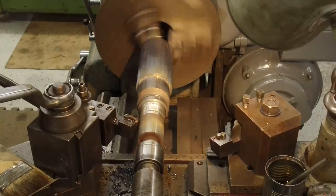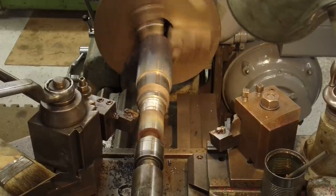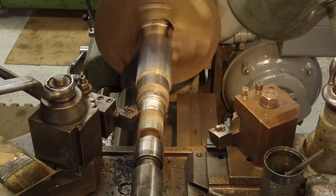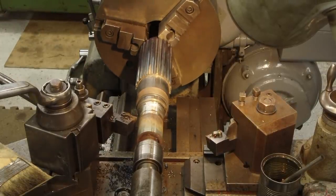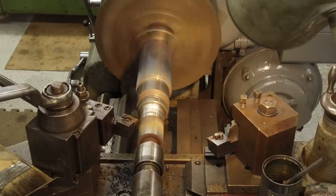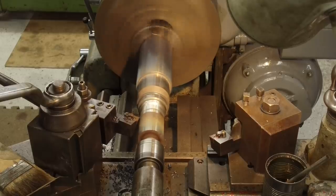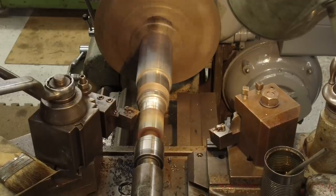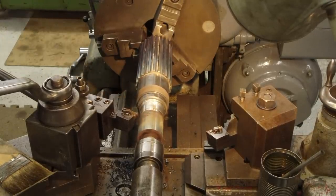And come across this inside just a little bit more right here. Yep. All right. A little faster speed. I just wanted to see if it gave me a little different finish on here. Kind of a test run. And it did. That's a nice finish there.